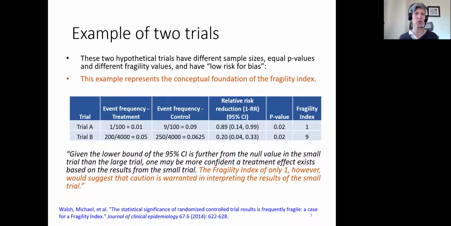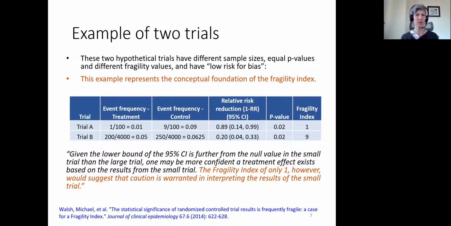Number 2, you might think that in real life trials always have some bias, but it's possible to imagine 2 early phase trials that don't have any missing data and don't have any dropout, but they have different sample sizes and the same p-value. The smaller trial has to have a larger effect size than the larger trial, but it's more fragile. So the question is, which of these 2 different treatments is more likely to work?